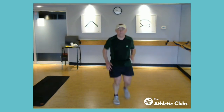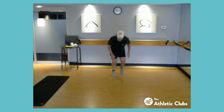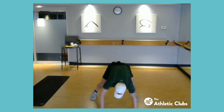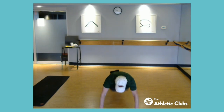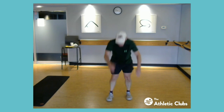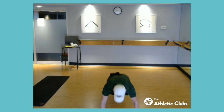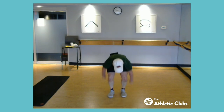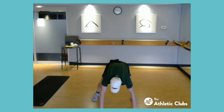Here we go. Burpee. Whatever you want to do, just do a jump or show off. Show off for somebody. The burpee. Straight jump. If you want to show off, do a squat, scissor. Whatever you need to do. Good. I'm going to turn around.